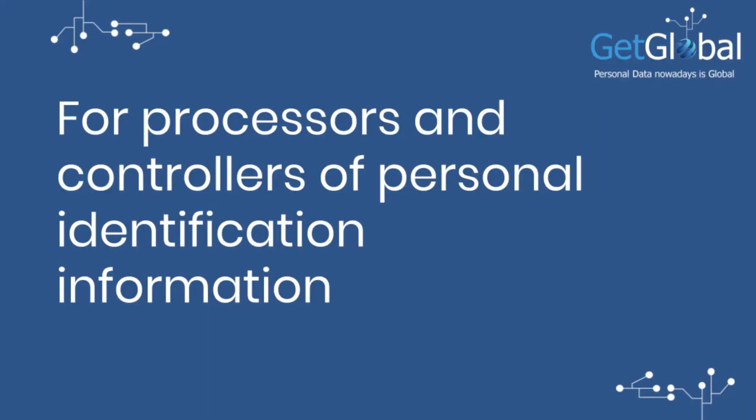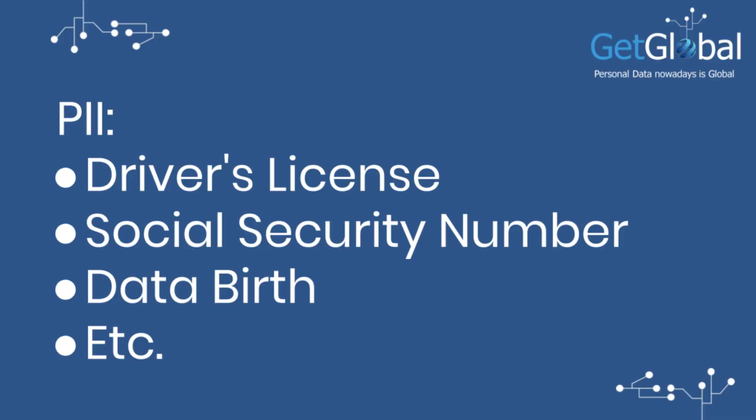So who should implement the ISO 27701? The ISO 27701 is designed to be used by all data controllers and data processors. Virtually all companies process in one way or another what we call personally identifiable information, PII. This is a common term used in information security and refers to information that can be used to identify, contact, or locate an individual. We are talking about social security numbers, addresses, date of birth, etc.